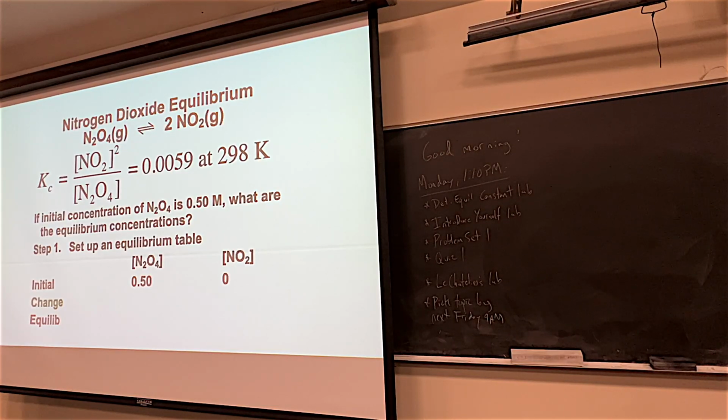So to figure out how much NO2 and N2O4 you have, you'll set up the ICE table. And ICE again stands for initial, change, equilibrium. And that's on the y-axis, if you will. On the x-axis, you want to put the reactants and products, and I would put them in order. Sometimes people will have like N2O4 and 2 NO2 over here. That shows the stoichiometry, and that's fantastic. And all we can tell right now is that initially we have 0.50 molar N2O4, and we don't have any NO2.